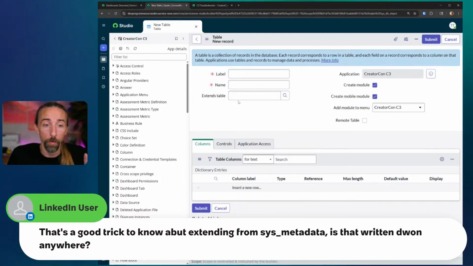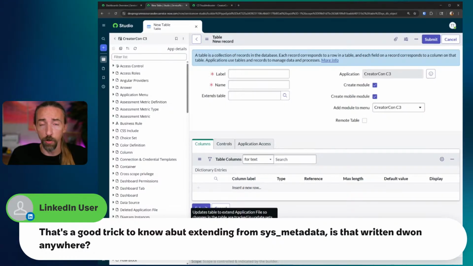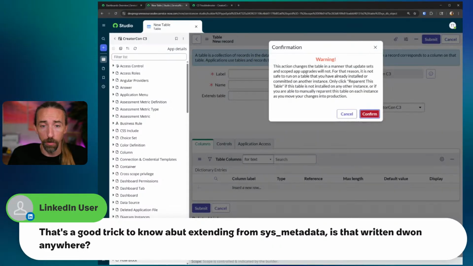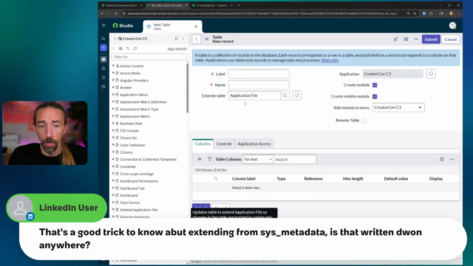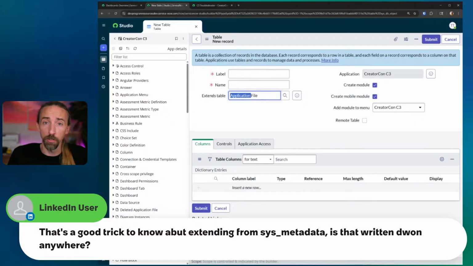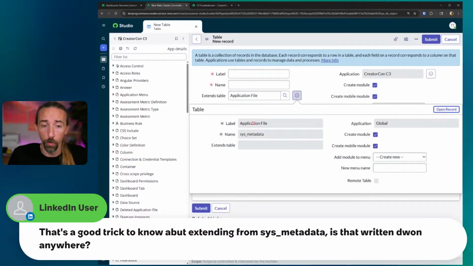Okay, so there are 2 ways to do it. I don't know exactly if it's documented anywhere. The way I've seen it documented is down here in the Track and Update Sets UI action. If I click this button, you'll see that it extends Table Application File, which is the sys metadata table.